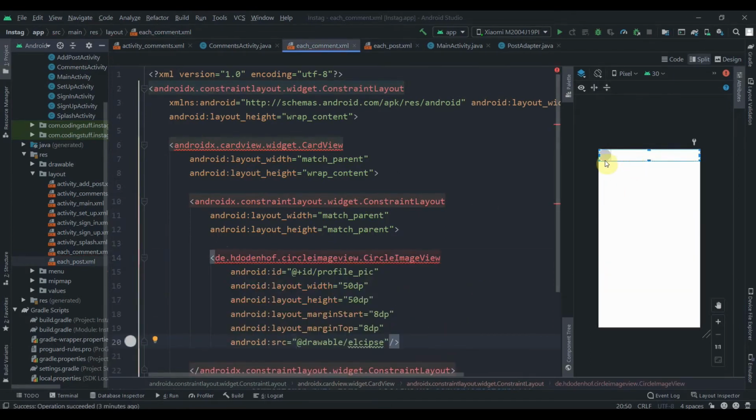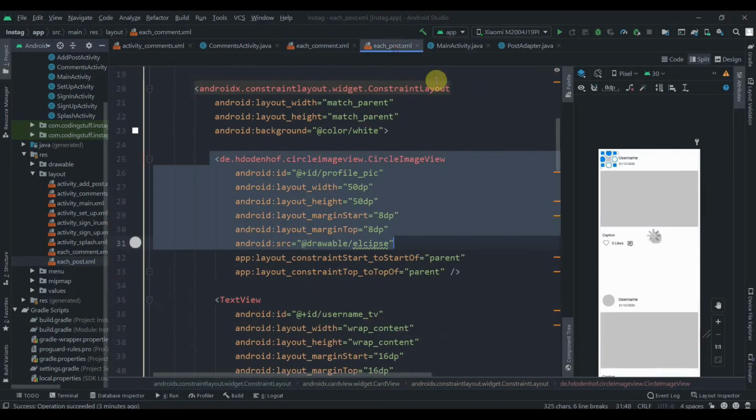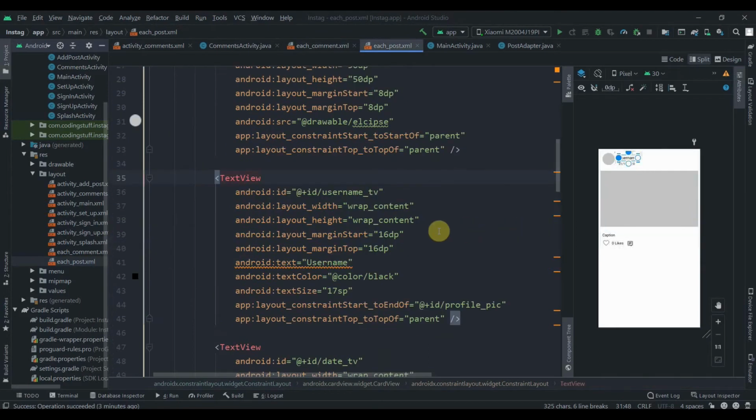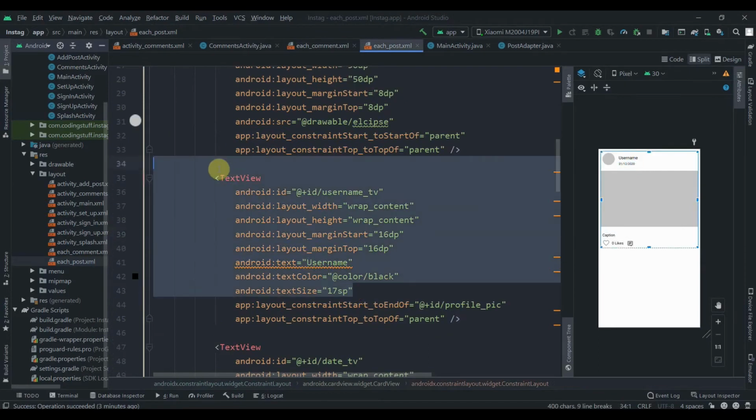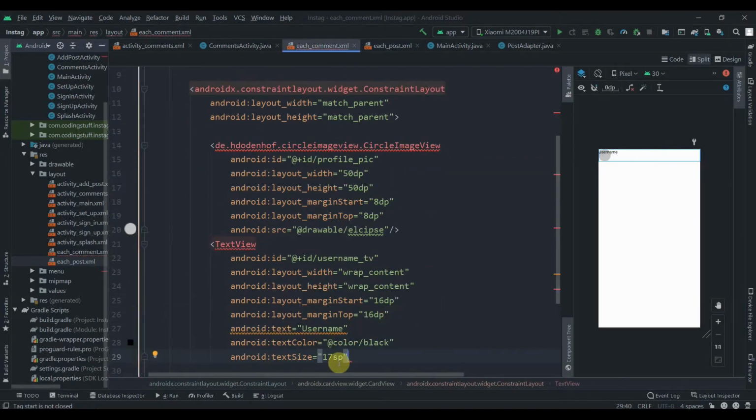Okay, we need to constrain all of them. We'll constrain it, but before that we'll require the username. So from this we'll copy from here and paste it over here.